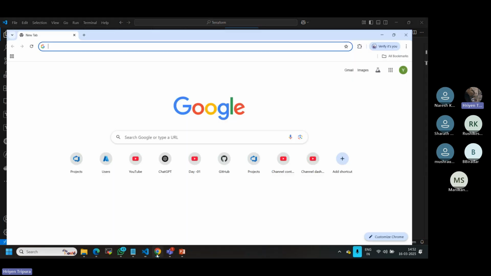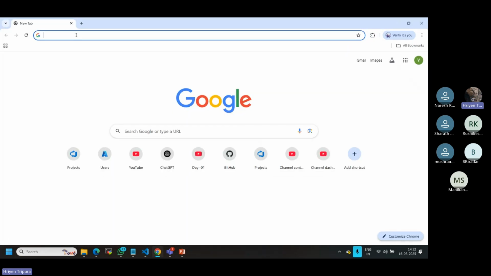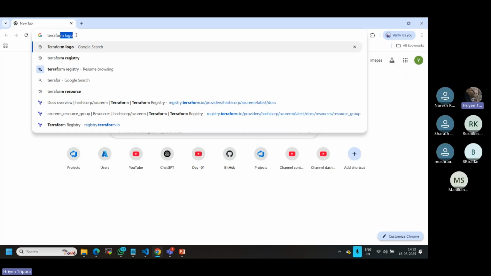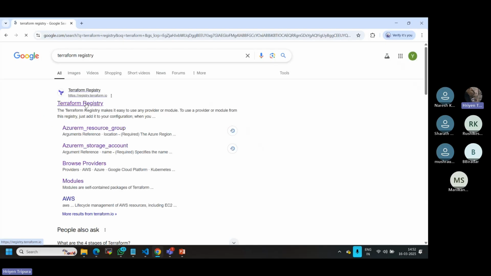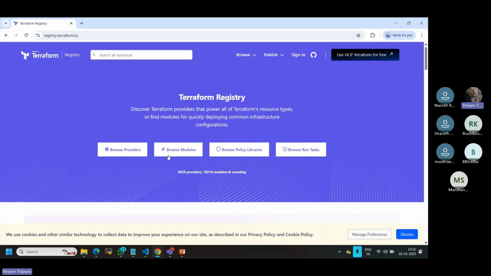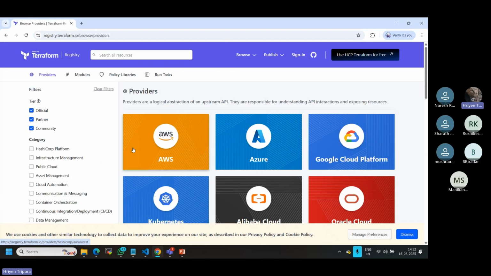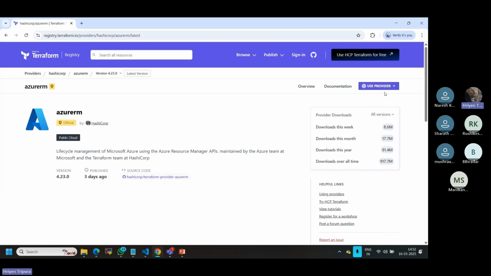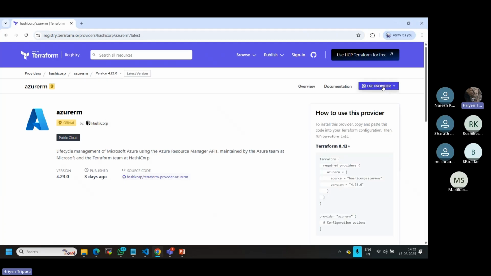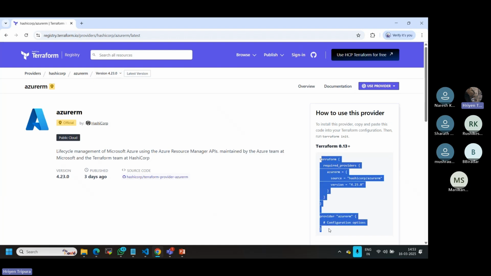This is why, whenever you're trying to create any resource, if you simply type Terraform Registry in your Chrome browser, it will take you to the documentation. You can just click over here, then just select the provider. In my case, it is Azure. In your case, if it is GCP or AWS or any other, you can select one of them. Now as you click within the same registry itself, you get to see the provider details. This is what I was saying: without having this defined, you will not be able to create any resource.